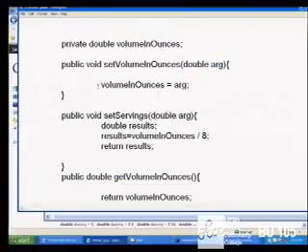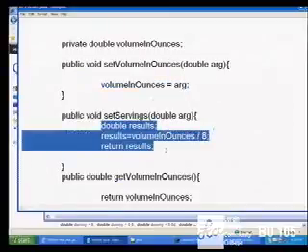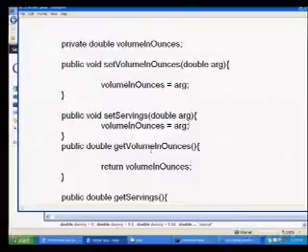And what I could do is the conversion to say, okay, take how many servings I want and figure out the number of ounces I would need. So in this case, if I wanted 12 servings, it would be 12 times 8 or 96. So I could say volume in ounces equals arg times 8.